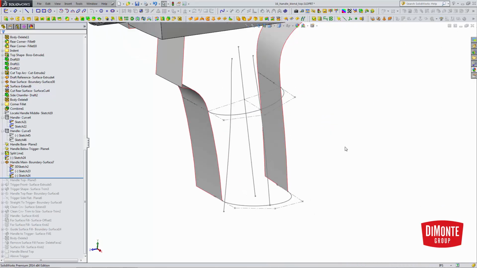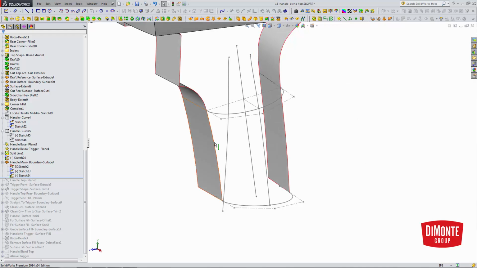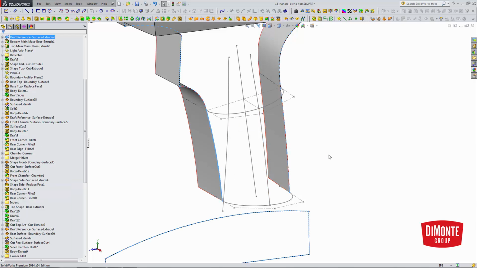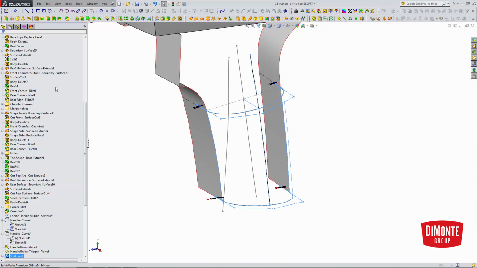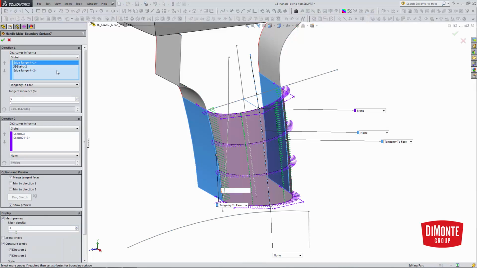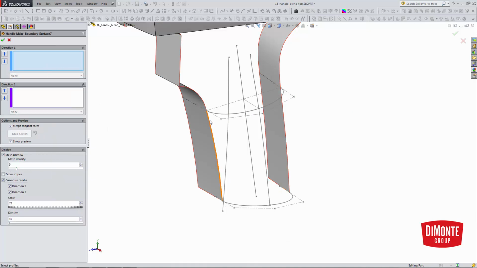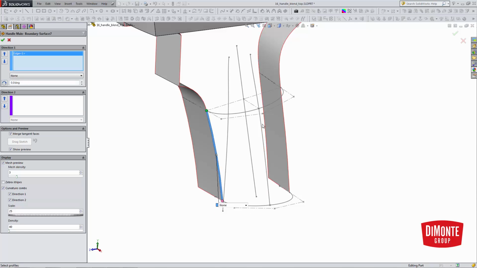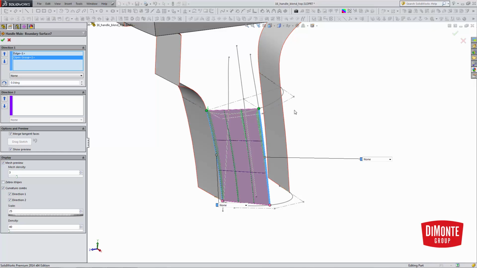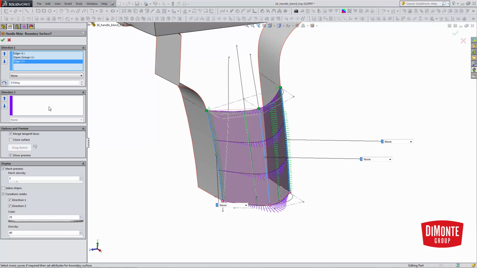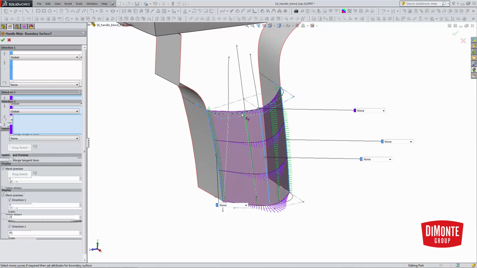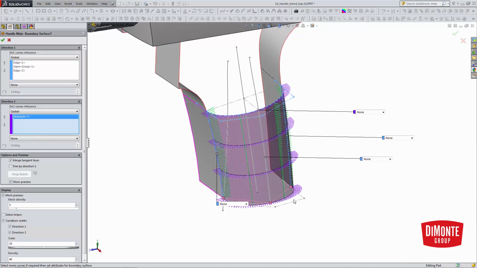And now I see that I have a framework for this main handle surface. I have this edge and this edge of the draft reference surface. I have this other 3D sketch profile, so I'm going to create a boundary surface between these profiles. So I'll just clear the selections here and we can pick these again. So I'm going to create a surface between this edge. We'll need to use the selection manager to pick this one entity in the 3D sketch, and finally this last edge. We'll shape this in direction 2 by picking these two curves.